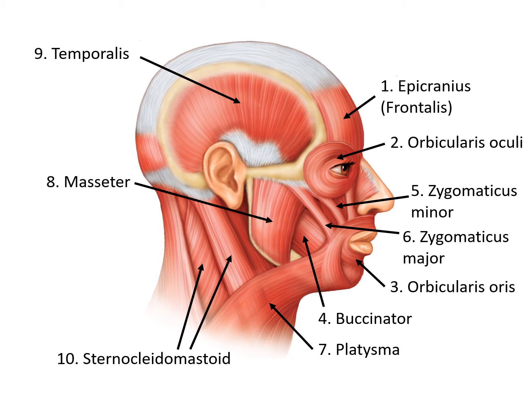Number 9, the temporalis, is the other muscle of mastication we're doing. It is fanned out here over the temporal bone. So just like frontalis, it's named for its location. Now, you can't quite see because it disappears under the zygomatic arch, but it's going to go down and connect to the coronoid process, or the anterior part of the mandible.